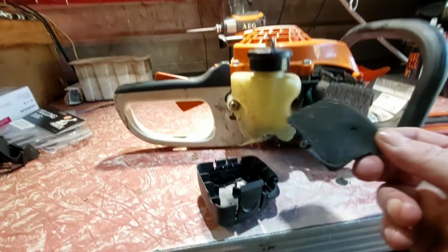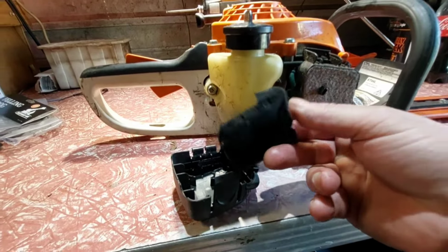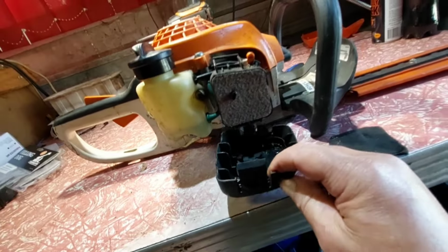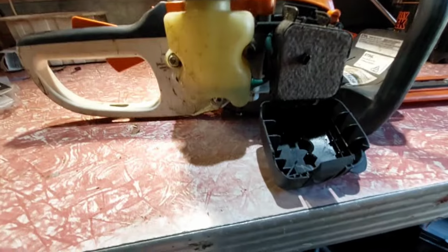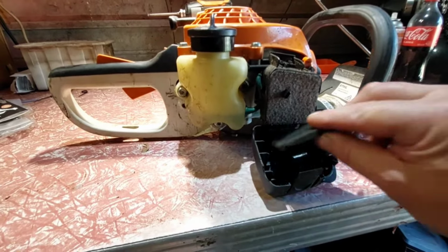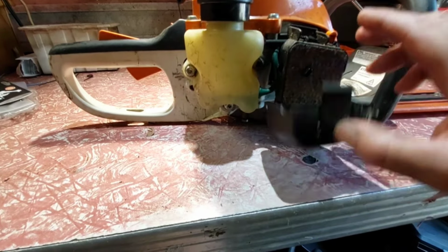They have the pre-filled stuff. I blew her out. It started to fall apart, but she's still right there. It's giving us good witness marks, so I'll put that back on. I want to know how she sounds. Go like that. Don't drop that on the floor, Kevin. Just like that. And click it back on.